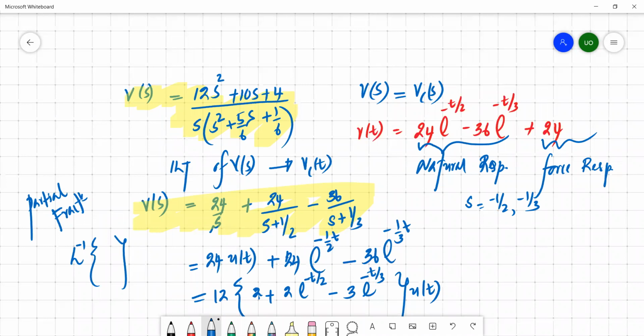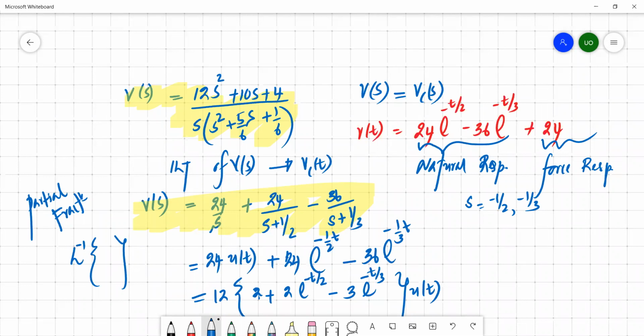And once you get the S domain formula, you can just apply the inverse Laplace transform and convert it back to the time domain, which gives the entire response of the circuit. But we cannot easily recognize whether it's a forced response or natural response if the individual terms are exponentials.